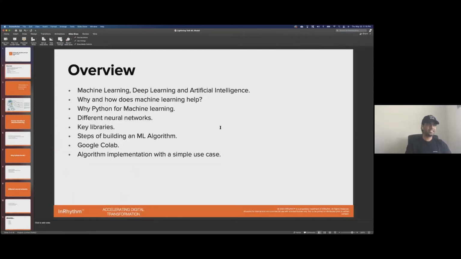So first we'll know what machine learning, deep learning, and artificial intelligence are. For a lot of people these are interchangeable terms, kind of synonyms. If you haven't worked on any machine learning models or deep learning models, then there is a lot of probability that you may interchange the terminology. So let's figure out what the difference is.